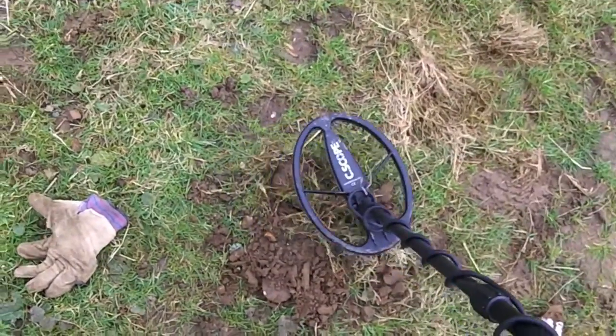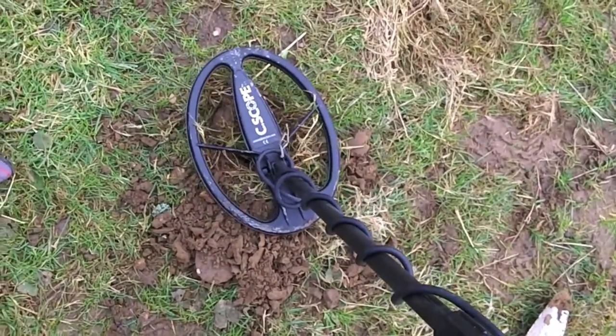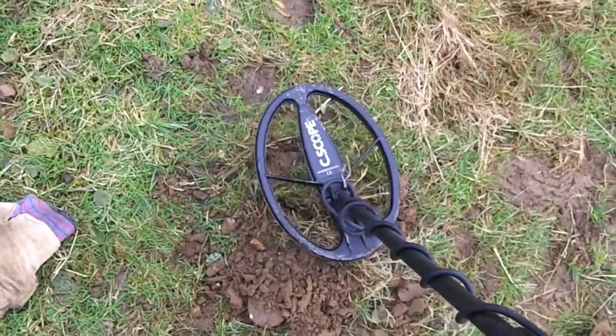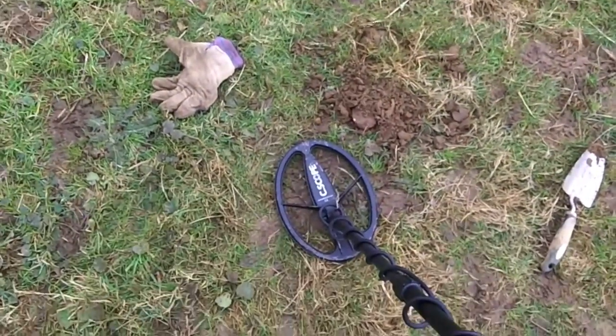Yay! What is that? That's got to be 10 or 12 inches now. Let's try the pinpoint her. Wow. Well, I'm impressed. I'm very impressed with that. Yeah, that's a good detector, that is.